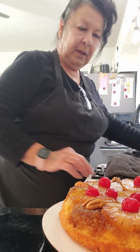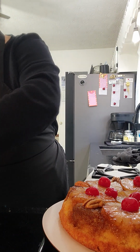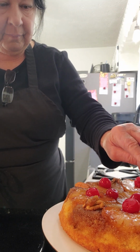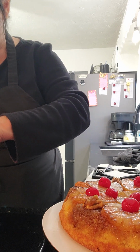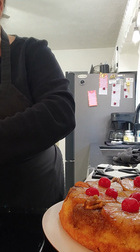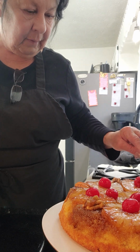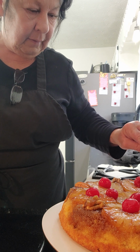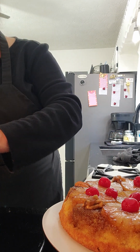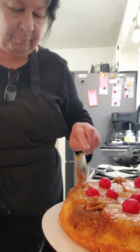Okay. Is that looking pretty good? Now what I'm going to do is take some of this goodie, as Miss Gant calls it, and put that on these pecans. And it's just good stuff, let me tell you. Spread that a little bit. Might have got too much on that one pecan, but I'm sure people won't complain, because that is almost the best part of the pineapple upside down skillet cake.